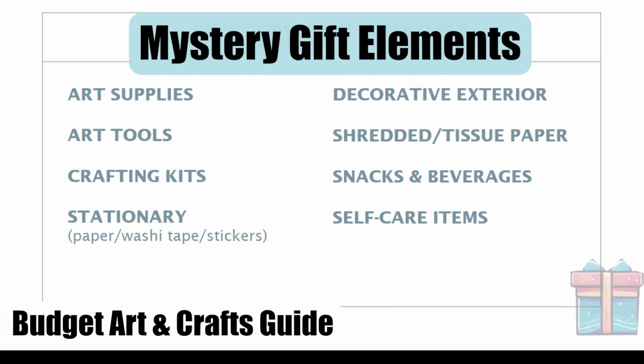And while I am sharing budget-friendly art, bear in mind, no matter what you end up taking away from this video, mixing up smaller items and making your own mystery box, mystery baskets is more thoughtful than we can imagine. There's a reason why people love buying art subscriptions and mystery boxes. It's the little things and how it's packaged that really does count. And there are other ways to save money by getting media kits or making your own DIY art supplies, which I'll share later in this video.